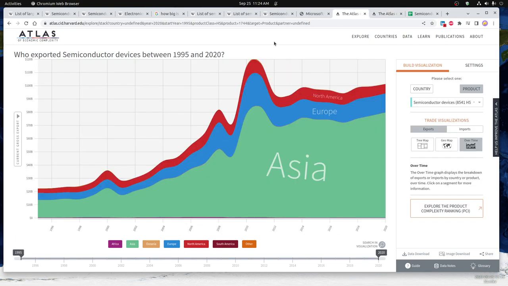You can see that between 1995 and 2020, basically Asia was really increasing their amount of semiconductors. Around 2011, things started to drop globally here for the production of exports. And then things kind of stabilized again. And now it's continuing on with Asia picking up some steam, as well as the rest of the world. But you can also see Europe and even North America looks like it's thinning out a little bit in terms of electronics, semiconductors, sorry.